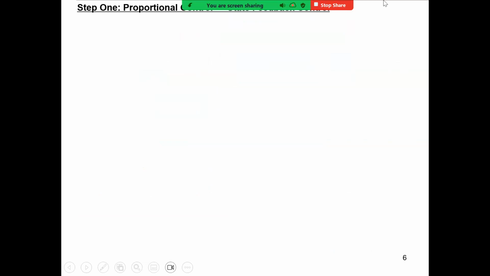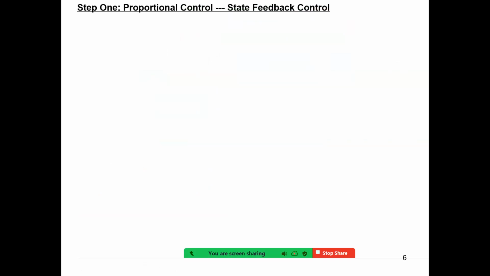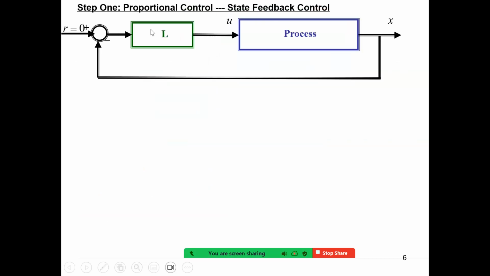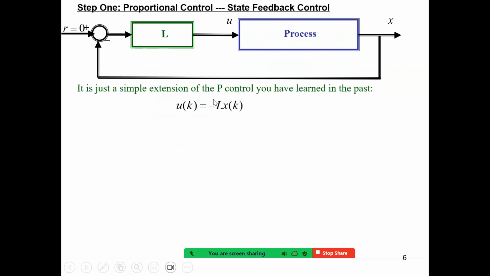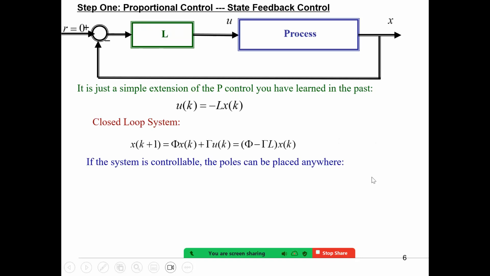All right, let's look at more details about this procedure. The state feedback controller, that is the first controller we discussed last week. Because it's about the stabilization, we only care about the poles. So for the stabilization, which means we want to make x go to 0, the reference signal is 0. So the 0 minus x, that's why there is a minus sign in the controller, because the error signal is 0 minus x, and then the error is multiplied by the gain. Well, with that, we get the closed loop system. We found out that the matrix has changed from phi to phi minus gamma L. And then we show that if the system is controllable, then the poles can be placed anywhere.